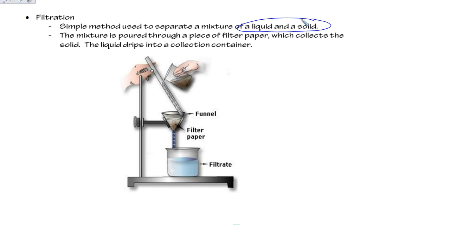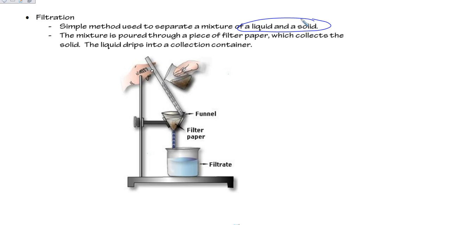So we've got a folded piece of filter paper that goes into a plastic funnel. I usually put the funnel on top of an Erlenmeyer flask. Here they've kind of got it clamped to a ring stand. That's fine too. They've got their mixture kind of flowing down a stirring rod or something like that. We usually just say you kind of want to swirl up that mixture of solid and liquid and gradually send it through the filter paper.